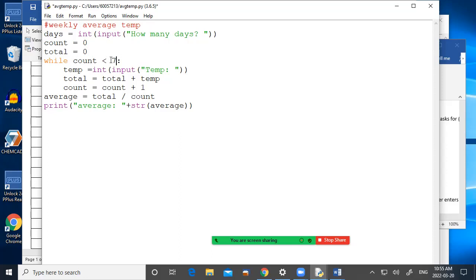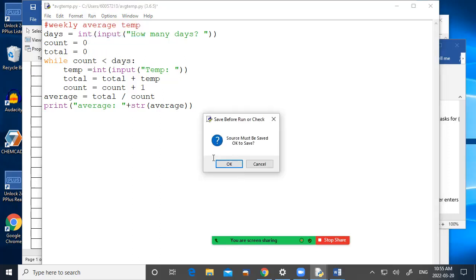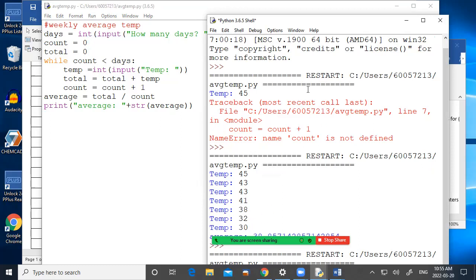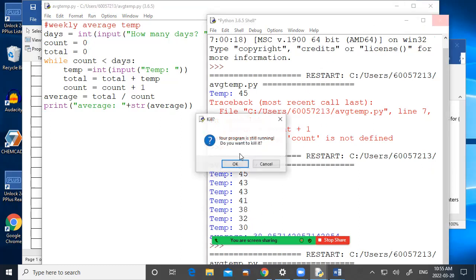And so what am I going to do in the loop? Instead of having the number 7, I'm going to have the number that they gave me. If they said 5, I'm going to use 5. And so that number will be saved in the variable called days. So now I can just say, okay, we're just going to do this however many times you said. And so that will work. That was very easy to change, right? So no longer weekly, is it? It's just however many times they want.